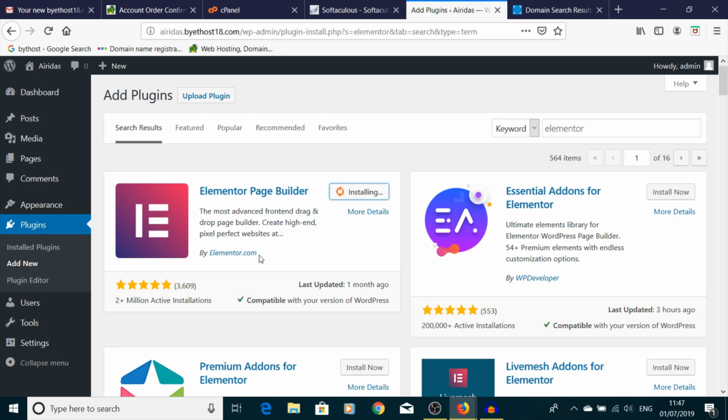Elementor is a very good page builder. I definitely advise you to use it. Much easier, and you have a lot of customization. I'm just gonna show how quick it is with the free version. You can have a beautiful website. If you go for a paid one, it's unbelievable. It's really unbelievable. But from my perspective, free is enough. Activate.